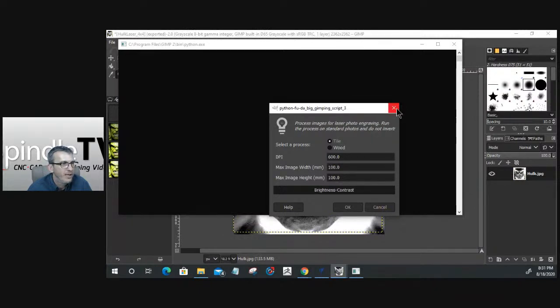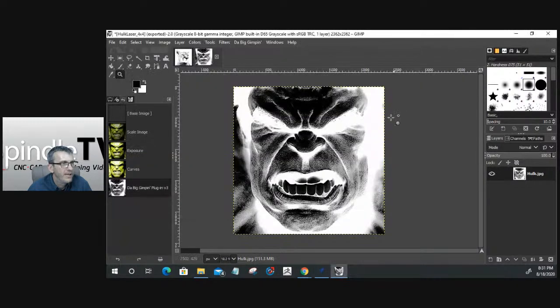And let that process. Okay. And now I'm getting into the territory that I like, because all that black is going to be lasering away. The whites are where the laser is not going to be firing. So I'm getting a little bit more into the realm where those teeth are really brought out.